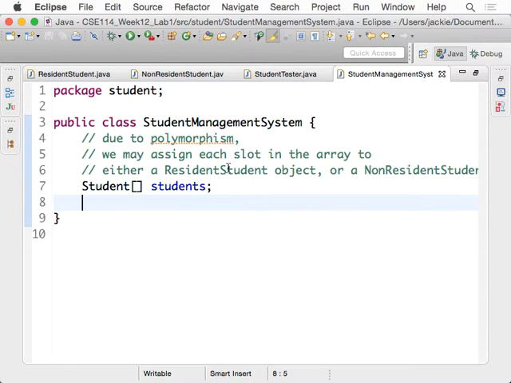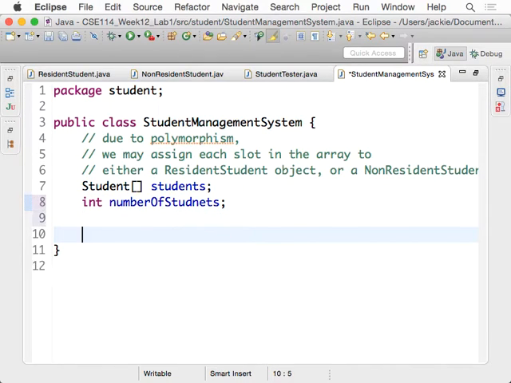Okay, very good. So now let's create some attributes here. We need an integer, let's say numberOfStudents. Nothing new here, just what we did before. So let's say we have a mutator method here, addStudent. We're going to add a Student object here. Let's say s.